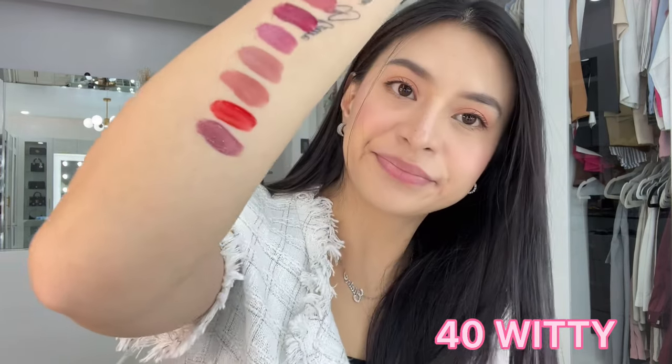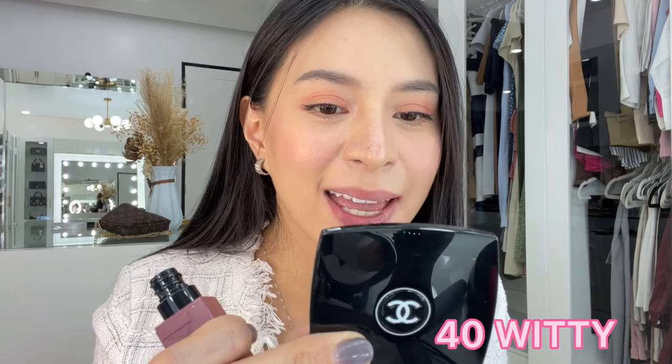So next is 40 Witty. Hindi na naman para sa akin yung shade. Kasi parang medyo purple siya, I think. Yes, and ganito siya. So this is 40 Witty.